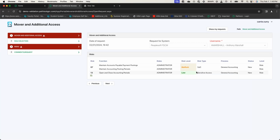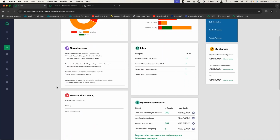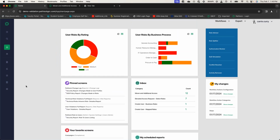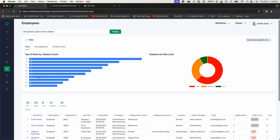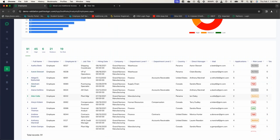I'm going to also step back a little bit and really talk about a couple of different things as well. What we can do here is communicate with multiple different systems, as I was saying earlier, and there's a couple of different reasons why you might want to do that. One, I'm going to look at the employees. And this is one of my demo systems, so we can see our employees. Here's their full name. We've got information because we're syncing from the HCM or whatever the identity source is. You can also see their risk level over here to the side to define what type of risk they have.